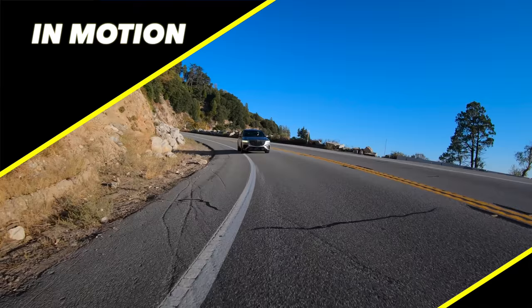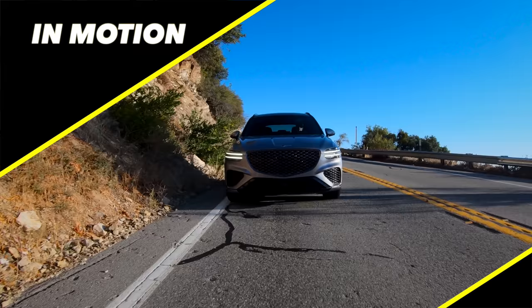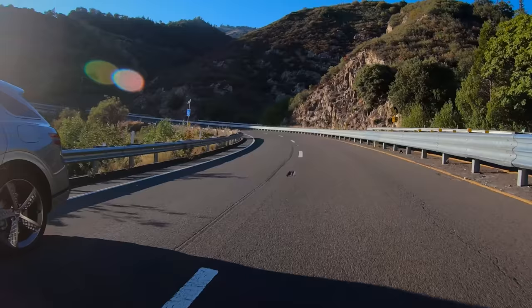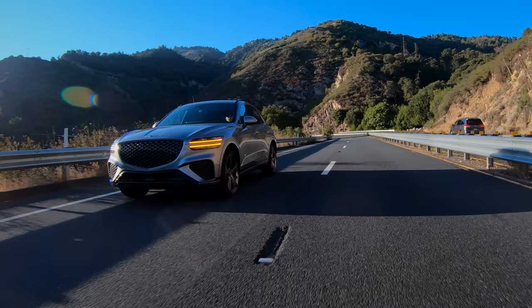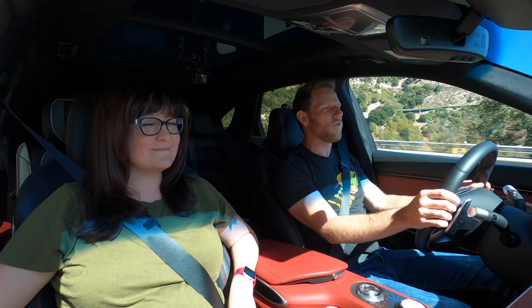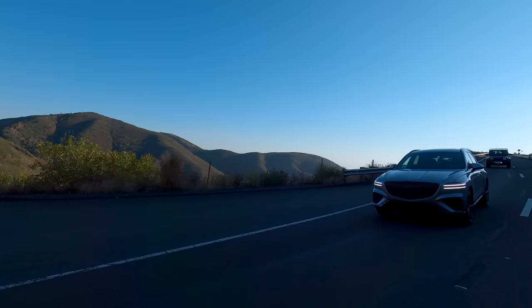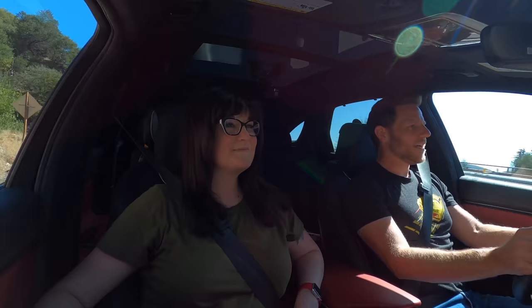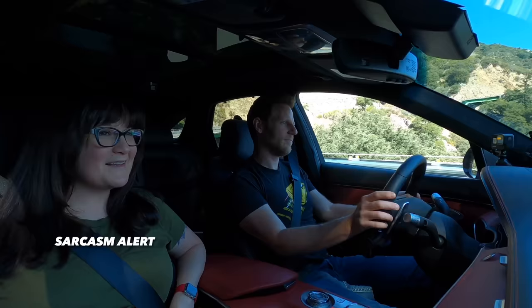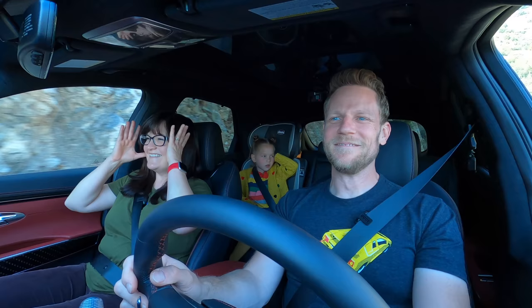Moving on — in motion. First things first, I've noticed that ride quality is a little firm even in comfort mode, and I wonder how much of that is due to our specific vehicle's 21-inch wheels. However, that's not necessarily a bad thing, because that firmness cues you that this is an on-road focused SUV. Its car-like qualities are quite apparent as you drive it. It's very quiet inside — great noise control. Coming around corners there's a precision to the steering I like; it's also a little heavy, which conveys sporty vibes. It's like the designers wanted to let you know it's okay to have fun with it.